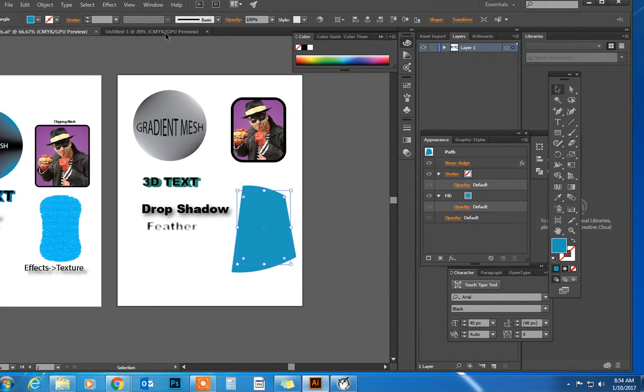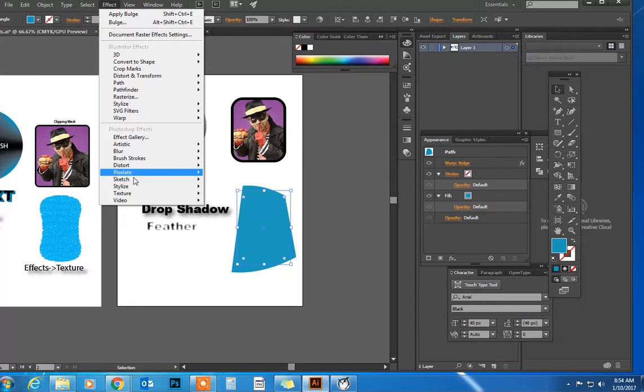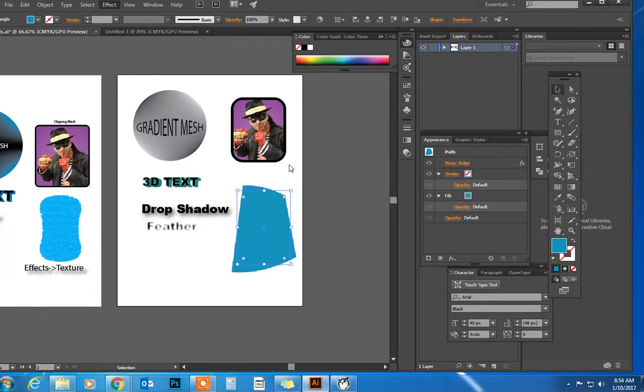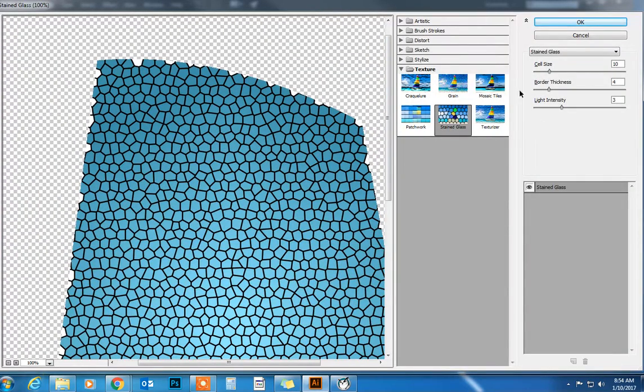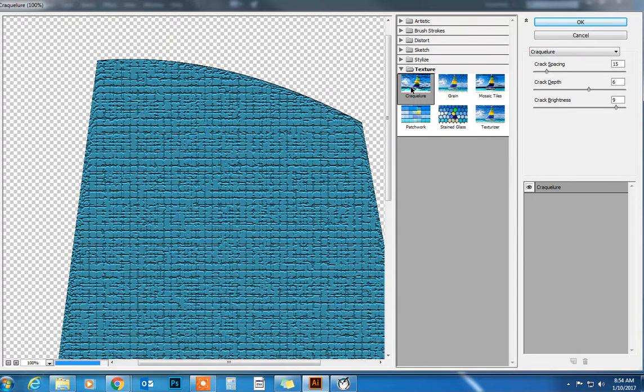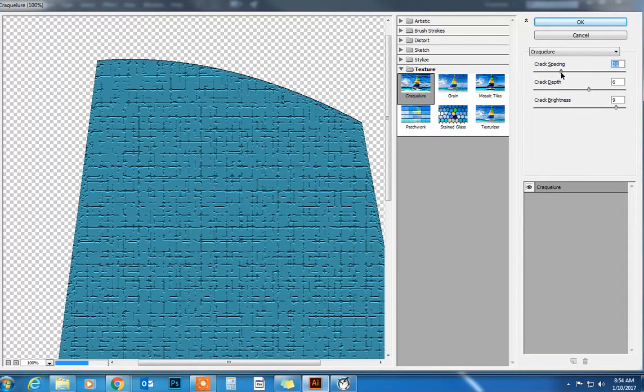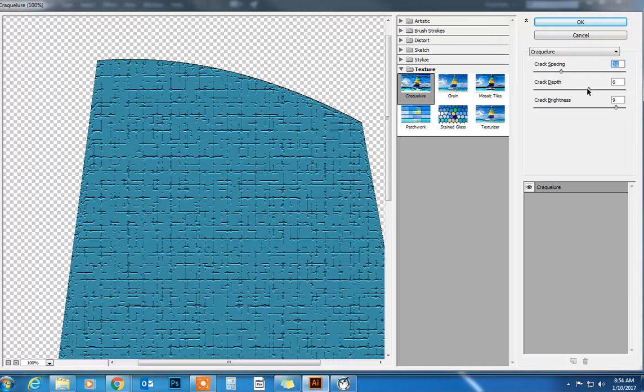And then for texture, we're going to go Effect, Texture, and there's a bunch of them in here. Just like with our warping, it's going to bring up this window which will show you these textures applied. Then you have Craquelure, and you can adjust your spacing to get a little more detail, or the depth.